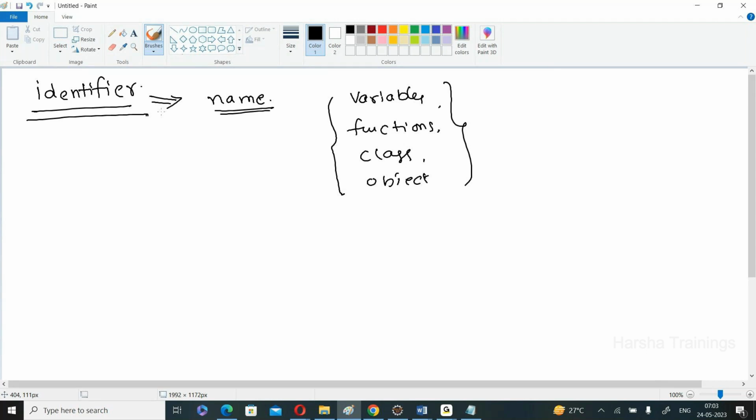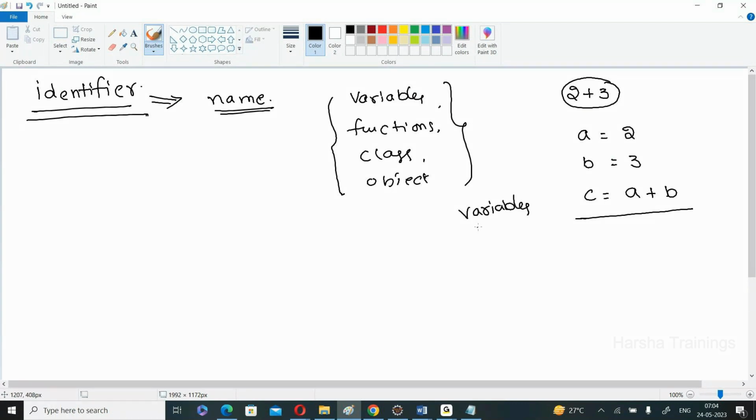Now, if we perform addition of two numbers, for example, 2 plus 3, instead of writing like this, in general, if I write a statement like this, A is equal to 2, B is equal to 3, and then I perform C is equal to A plus B. This is the general scenario. Here, A, B, C are called variables.